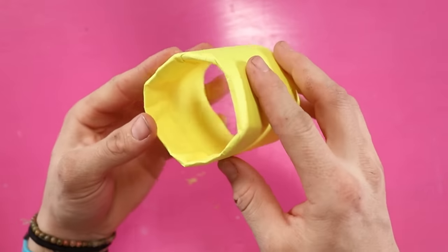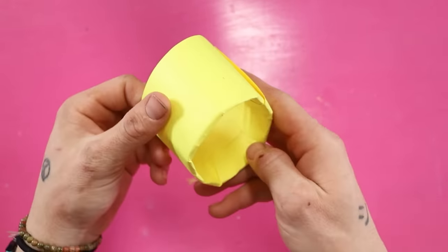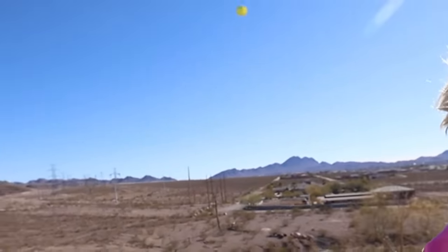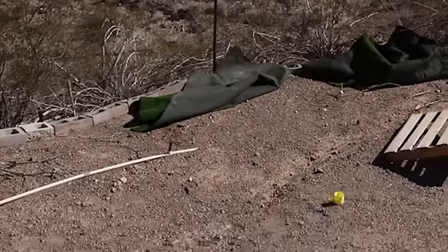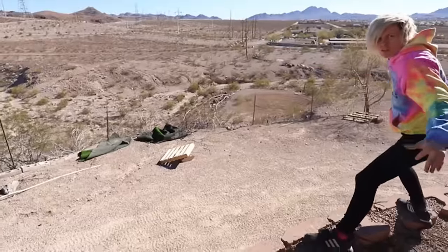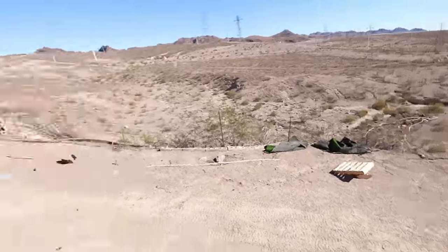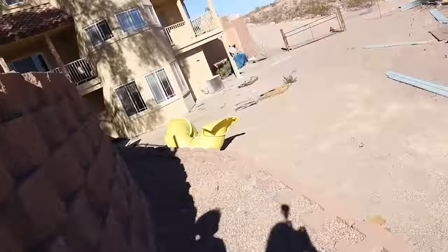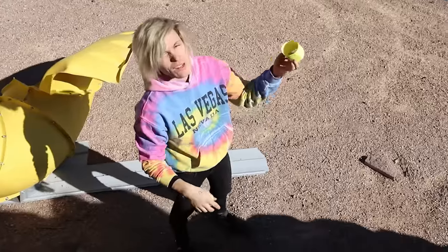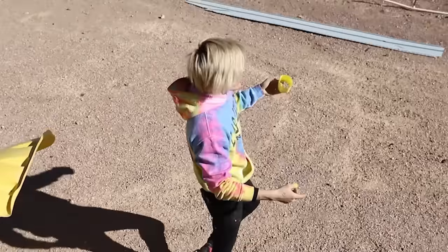This is looking about as good as I can make it, so let's see if it can fly. Okay, let's see how far this bad boy will go. And one, and a two, and... What? That was actually pretty cool. One more time. Yes, this is the perfect throwing stance, guys. Oh! Well, I guess I'm gonna have to say that this one actually kinda works. I wouldn't say it's the best plane, but it does work pretty good.